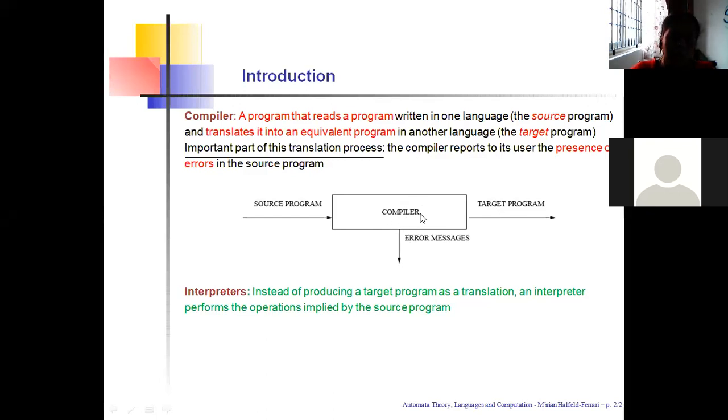And then in between the execution of the program, if any of the errors are there, it will generate the error messages, that is compilers. One type of translator is called an interpreter, which will convert the high level language into machine language line by line, that is interpreters. The entire program which is converted means this is a compiler. There are various types of compilers available.